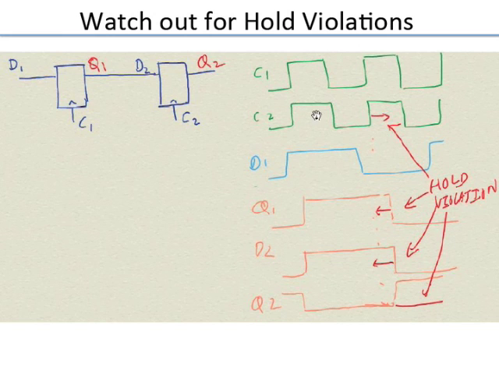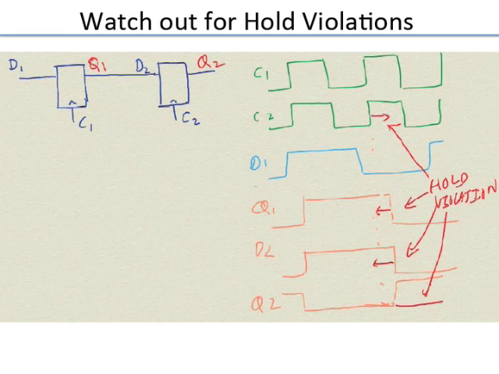But just imagine that due to some reason, C2 gets delayed. Maybe you have wired it in a certain way that C2 comes a little later. It gets delayed, and Q1 and D2 change a little earlier. So before C2 could capture the old value of D2, D2 changes. D2 becomes 0, and instead of capturing a 1, you capture 0. This is called a hold violation, because you have been very urgent in changing D2. D2 should have held its value for a little bit more time, and it didn't, and so you have captured the wrong value out here. That is called a hold violation.